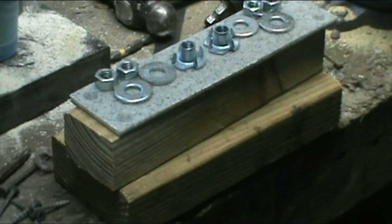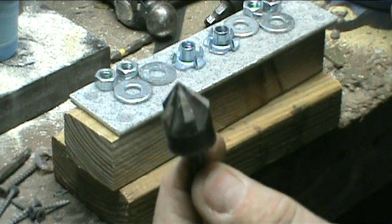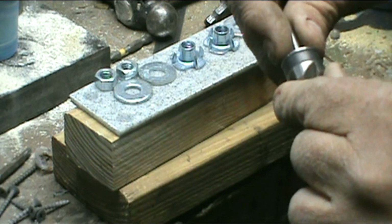And then I used this right here. This... darn.